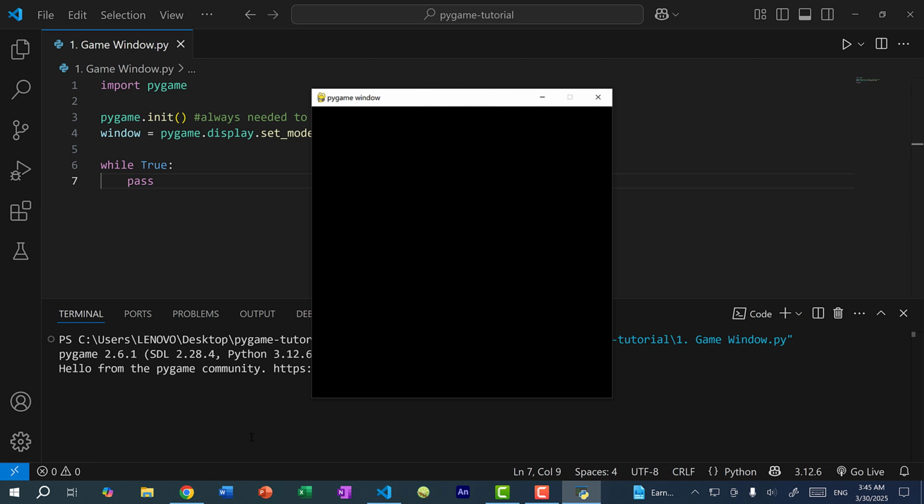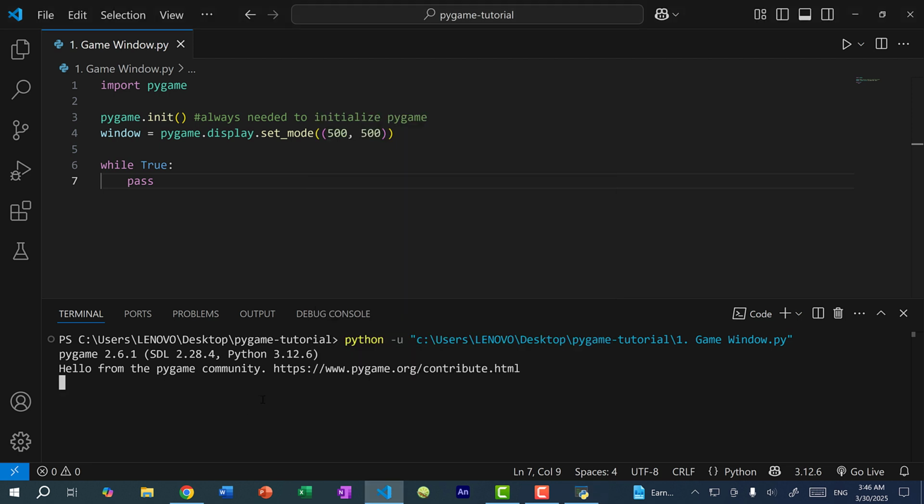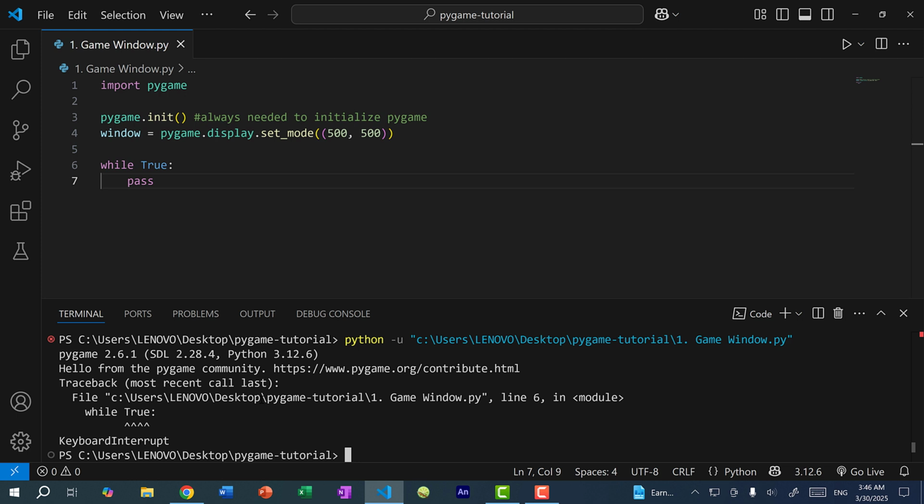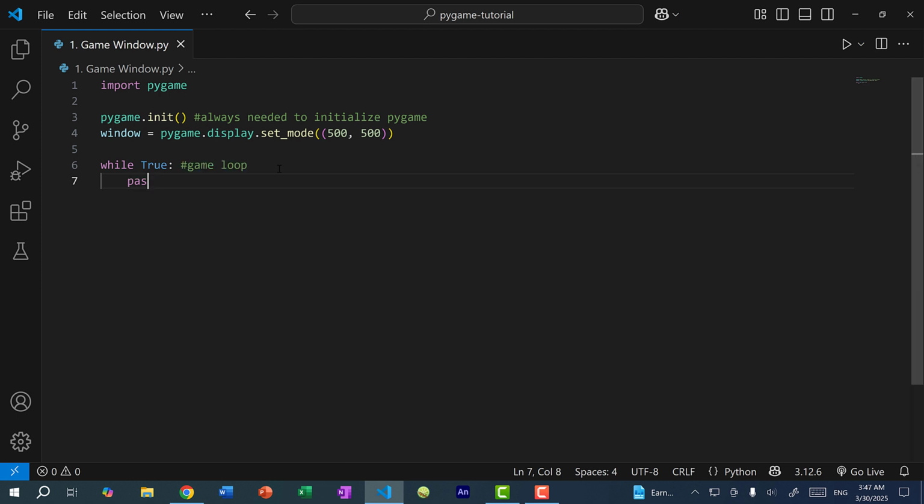So I can just go to this terminal here and just press Ctrl+C to terminate the program. And you can see we terminate the program. Okay, so to terminate the program, you would just go to the terminal and press Ctrl and C at the same time. Or if you're on a Mac, you would do Command C. All right, so I'm going to get rid of this.